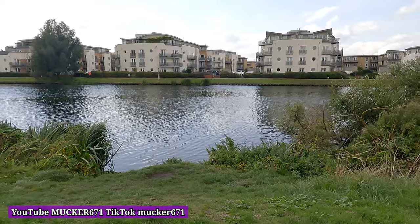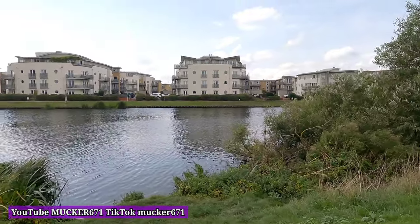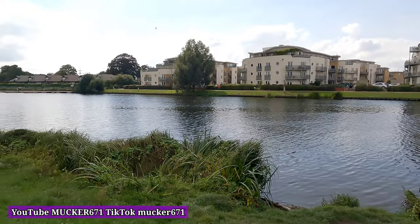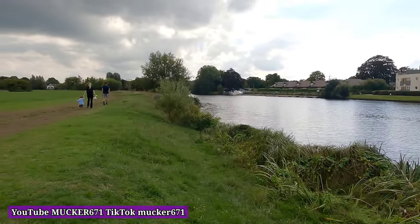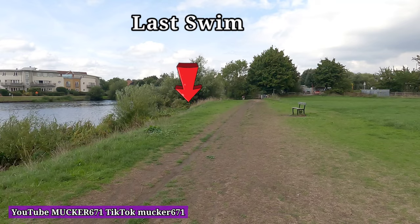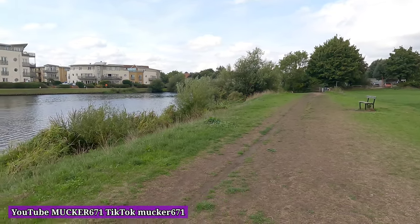Now the parking situation around here has been a bit rough the last few years, as you can see, all these new housing developments by the river there. Well, you used to be able to get access to the river along there. There was parking there before they built all that and made it private. So obviously thumbs down again for the poor old angler. What with that and the council's blocking off parking everywhere, they've done it on the Laleham stretch, which I'll show you later, but you can still get through that.